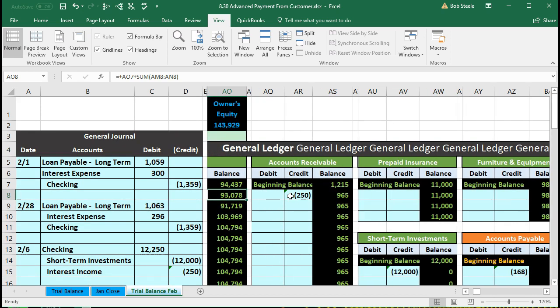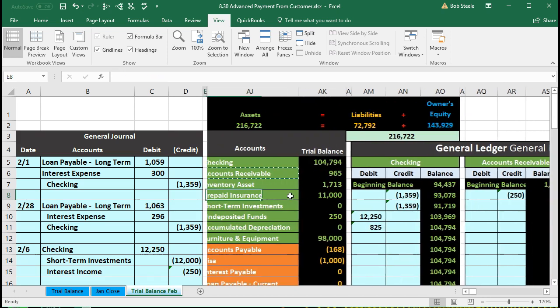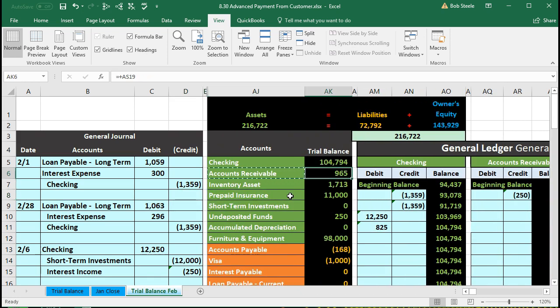Scrolling back over, we should find that 965 in the receivable on the trial balance. There it is. Now we've adjusted something to the receivable. We do want to track that by who owes us the money. So we can see more detail about this 965 by looking at the general ledger. However, we only see the information by date there, and we want to see it by who owes us money, by customer. So we're going to scroll all the way over to the subsidiary ledger.